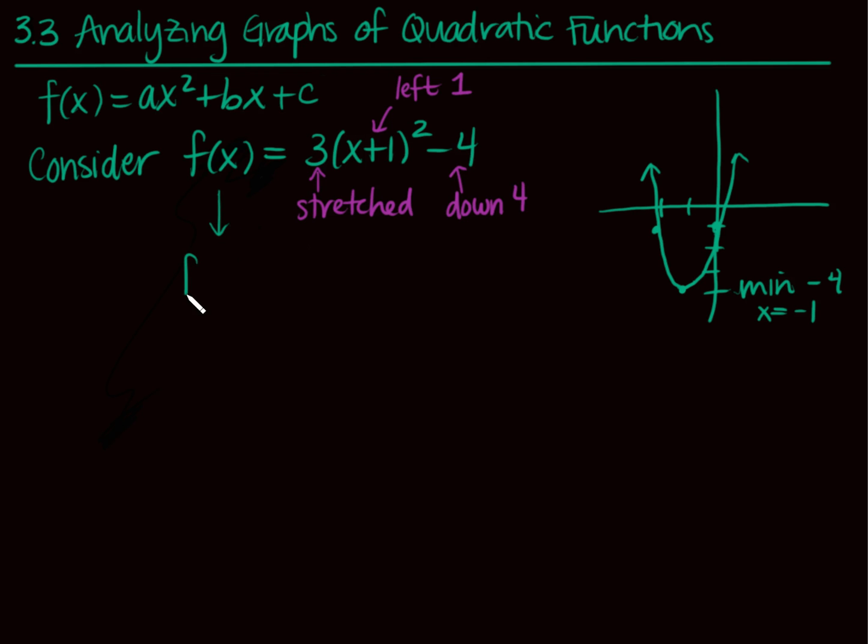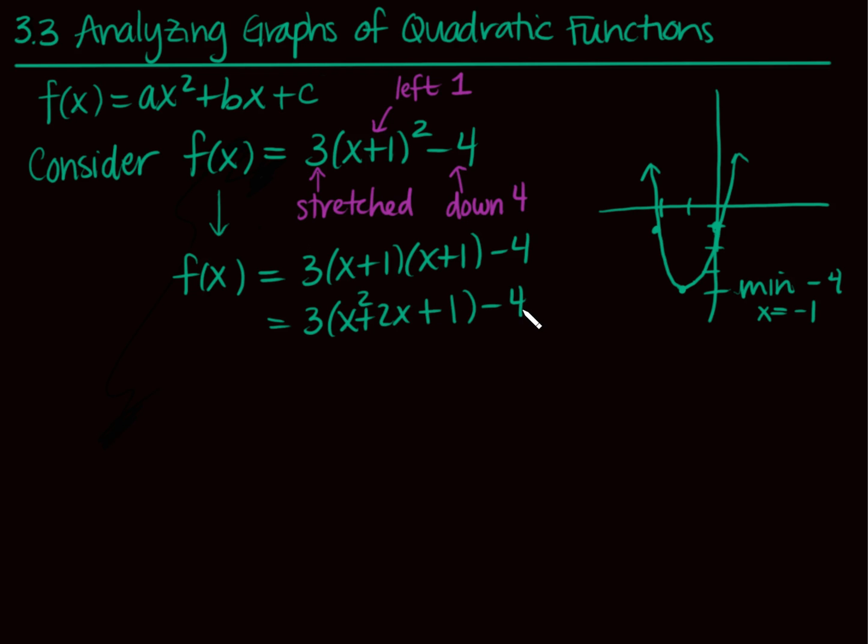Notice though, if I multiplied this out, if I took x plus 1 times x plus 1, subtracted 4, and multiplied by 3, I'm going to FOIL this out, because all of you know that you do not FOIL or distribute the squared. You know that. And then I'm going to simplify this a little bit and put some stuff together. 3 minus 4 is -1. So look at that, you guys. Really, what I've shown is that this form right here is the same as this quadratic function form up here.